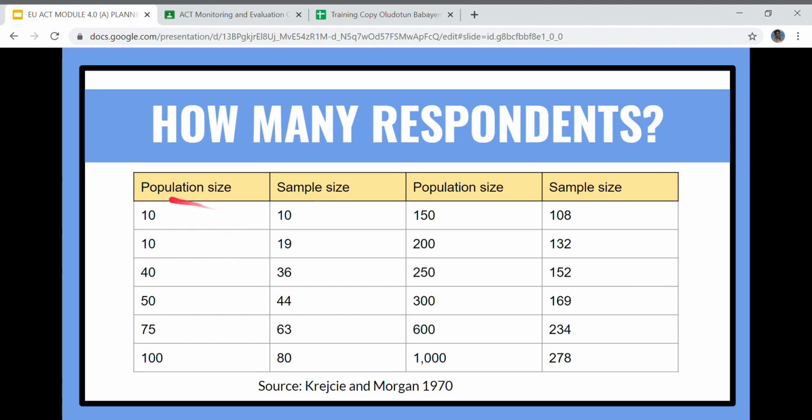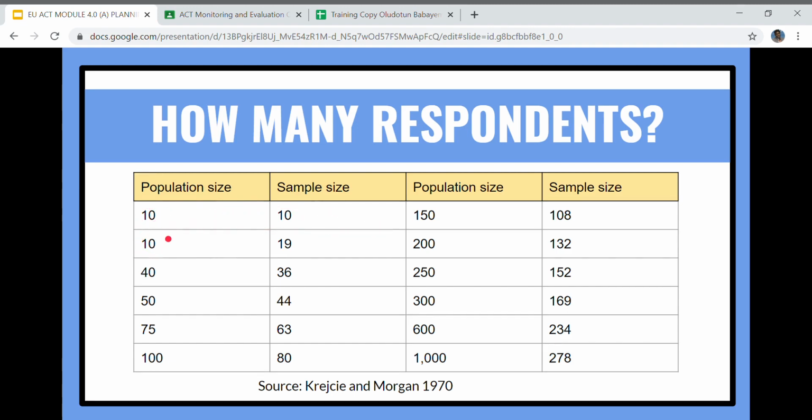So if 10 people attended your sensitization program, your workshops, your rallies, or your study centers, you need those 10 people to respond for it to be statistically correct.